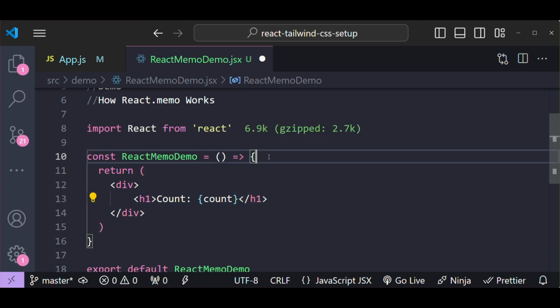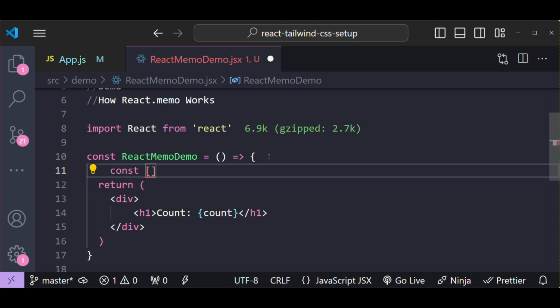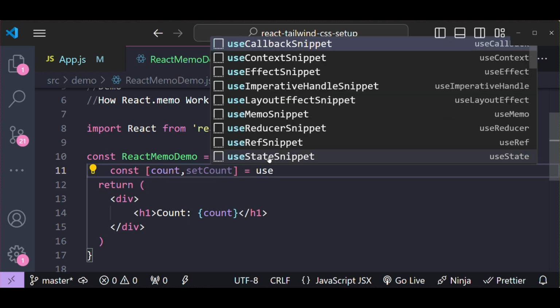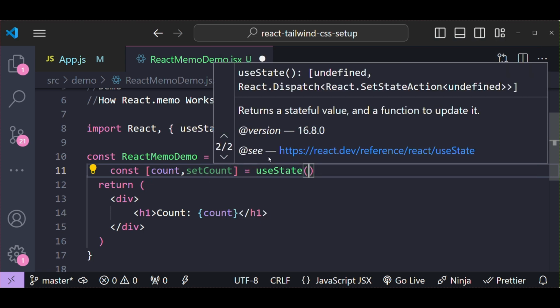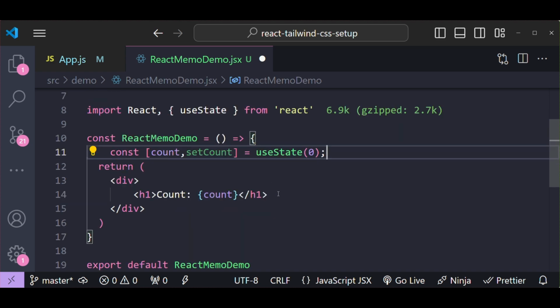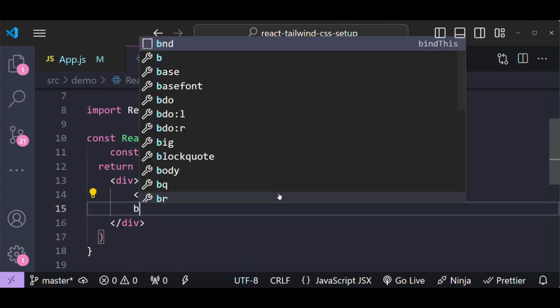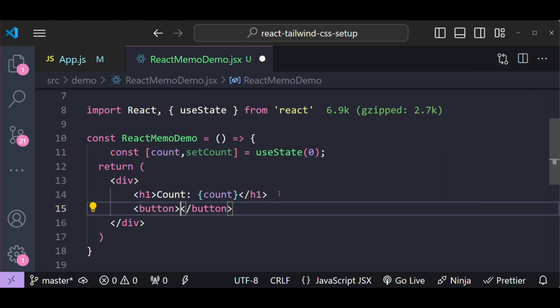Let me add a state variable here, const count, setCount, useState, initially it will be 0. The next thing is a button to increment the count.